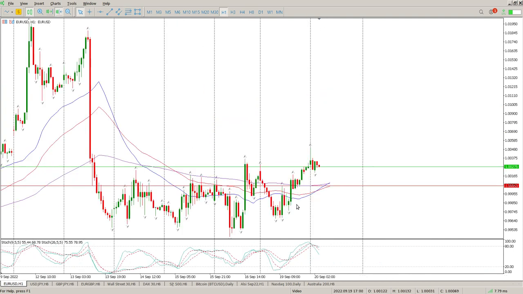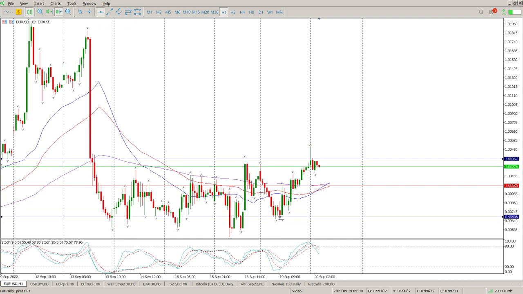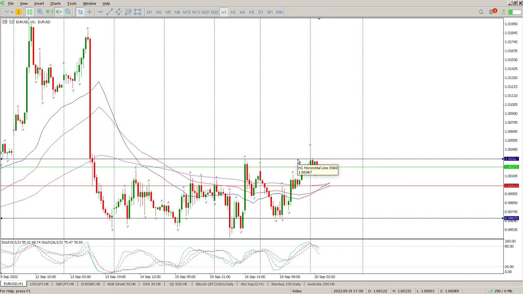For me at the moment, this is still sideways. Doesn't matter if it's a little bit to the upside. I want to see proper structure, above or below one of those two levels there. To the upside, we're looking for 1.00367, a base to form above there for longs. And we're looking for a decent break and retest of 0.99670 for a move to the downside. That's the only way I can see this happening. For me at the moment, I am sitting on my hands.